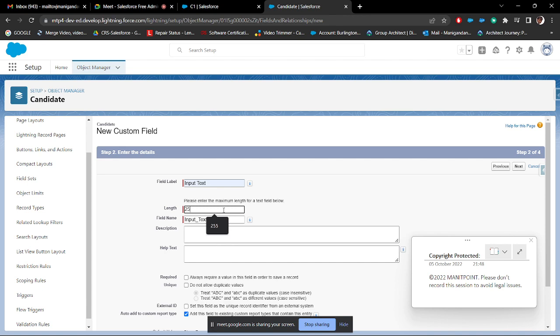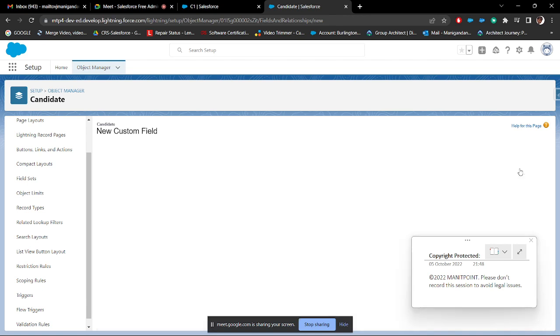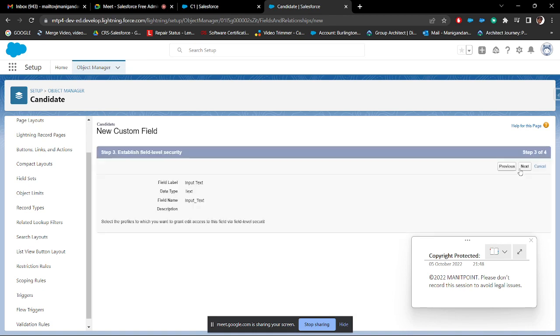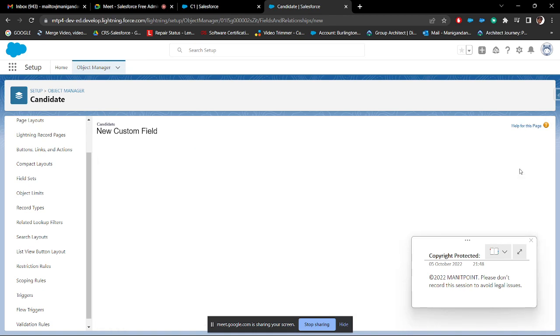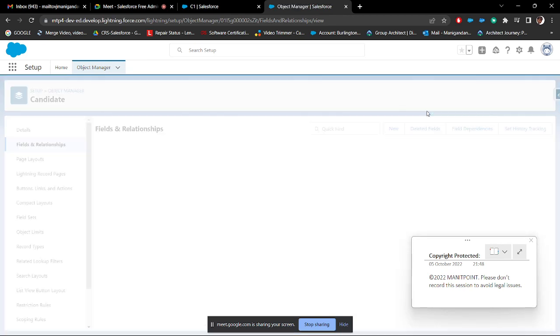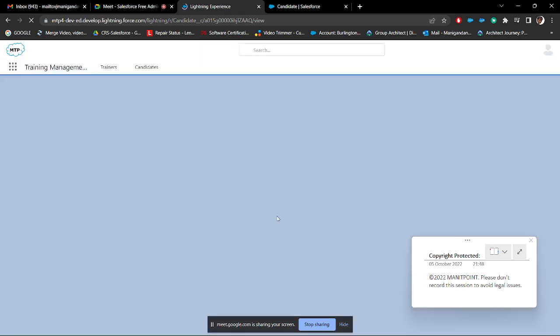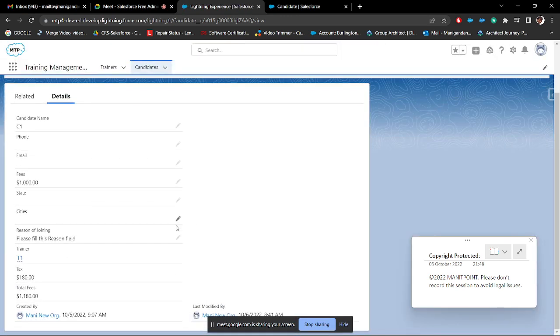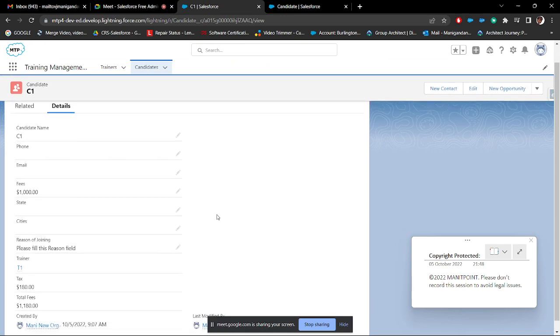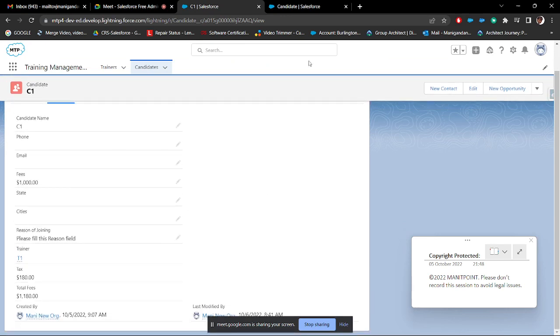I want a maximum of 250 characters, so I have given 255. Next, save. Let it come. Okay, now we have two input fields.